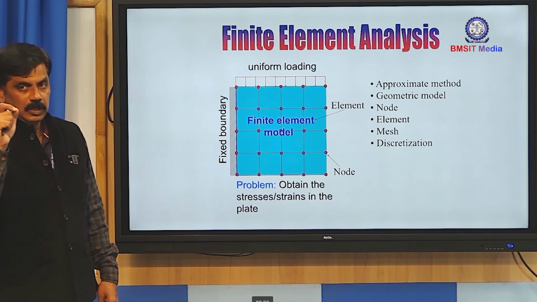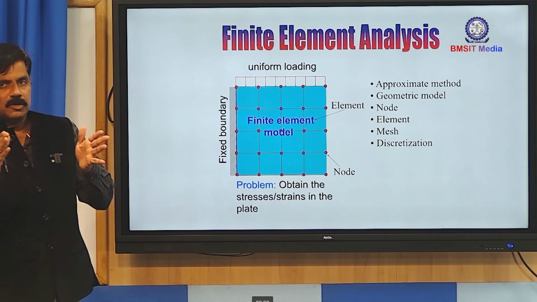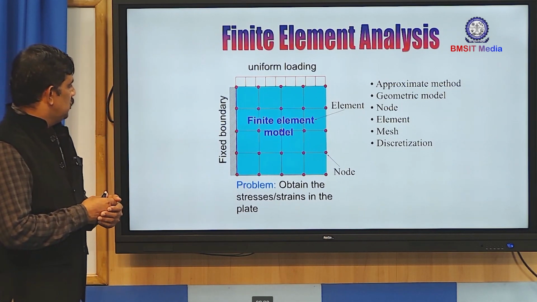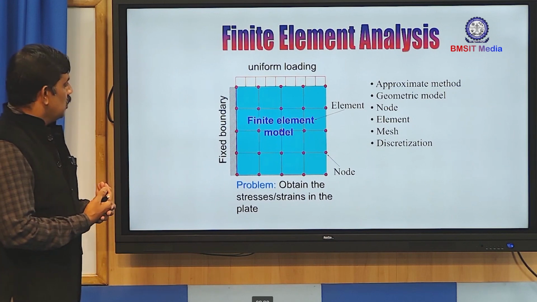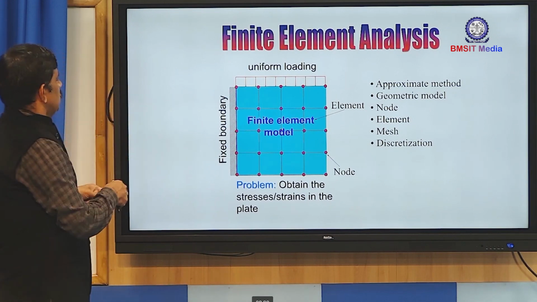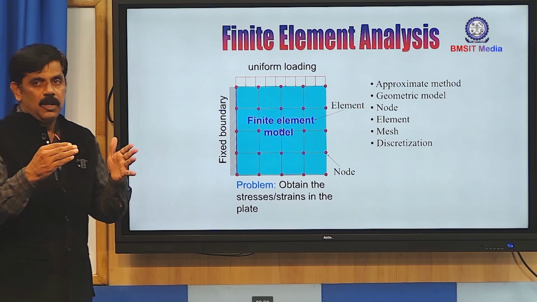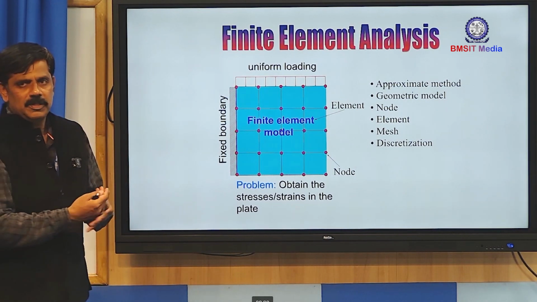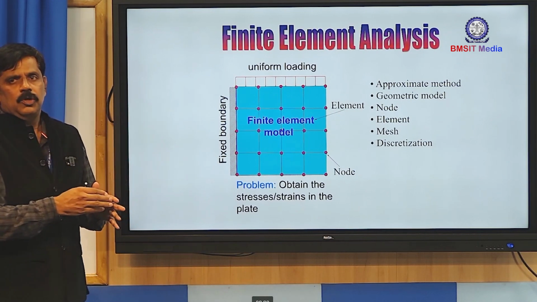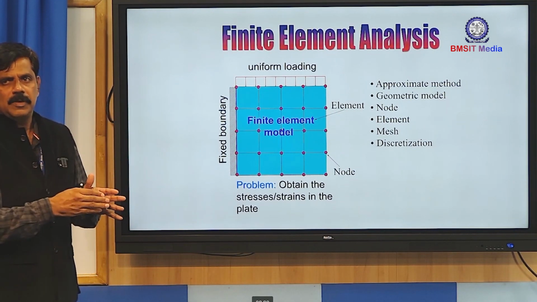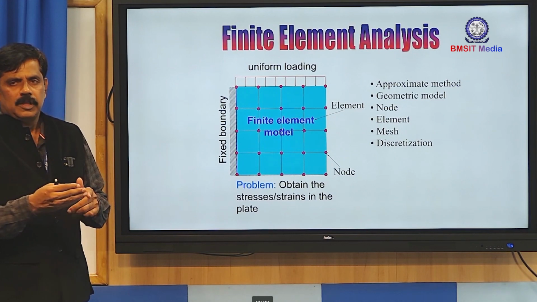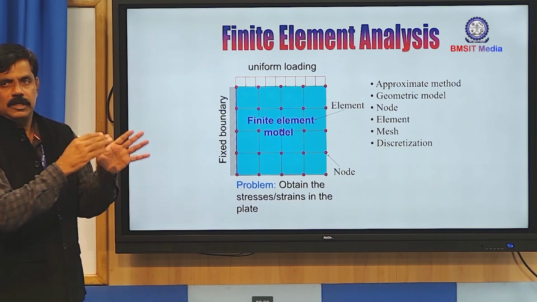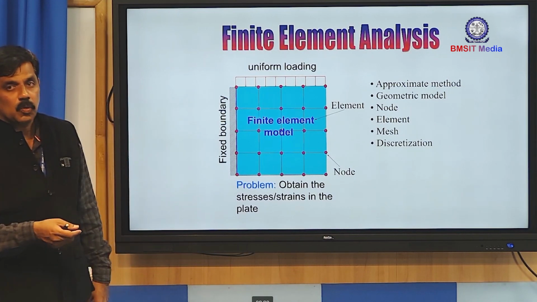Those are referred to as nodes. One element is connected to another element using a node. So we have many elements. Here we have taken the quadrilateral element, and this whole process, dividing the whole component into smaller and smaller elements, is referred to as the discretization process. That means in this diagram we can identify the node, and we can identify the element, which is a quadrilateral element. So we can identify the complete structure after the discretization. It is referred to as meshing. It is the example for the coarse meshing.